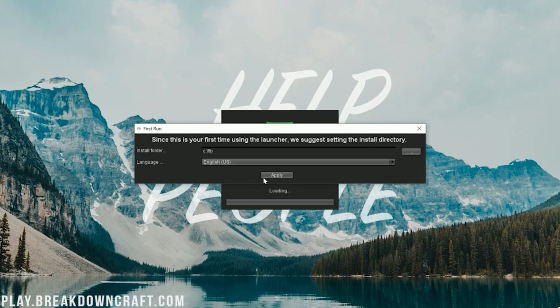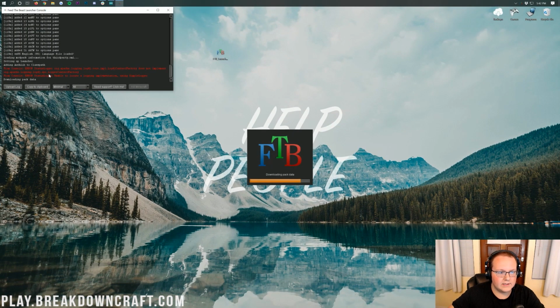Once you've done that, it will go ahead and start installing. Now, as you can see, it's opening up and it might say error. Oh no, that's not good. It's okay. If it says error, it's perfectly fine. Just let it keep going. Let it do its thing. It's going to finish. Just sit back and wait.